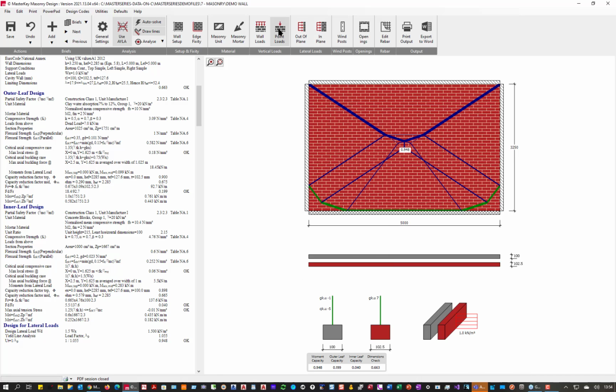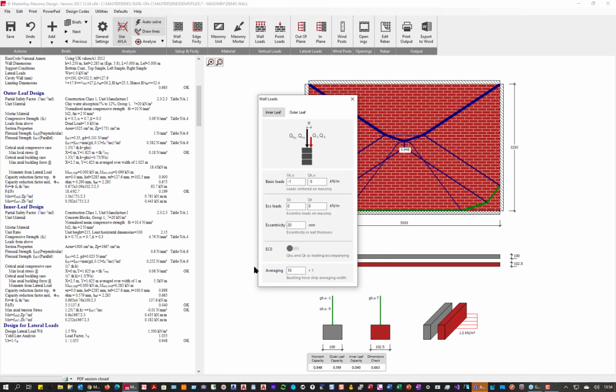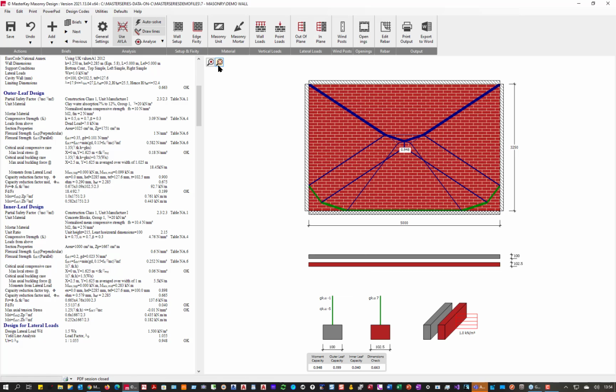But when you're in your wall loads, you want to see whether or not you want to have QU and QK as leading or accompanying loads. So you can look at those being leading rather than accompanying loads, and it will adjust your load factors accordingly. So you do have that facility to change that orientation, but it is checking in essence the most critical values.